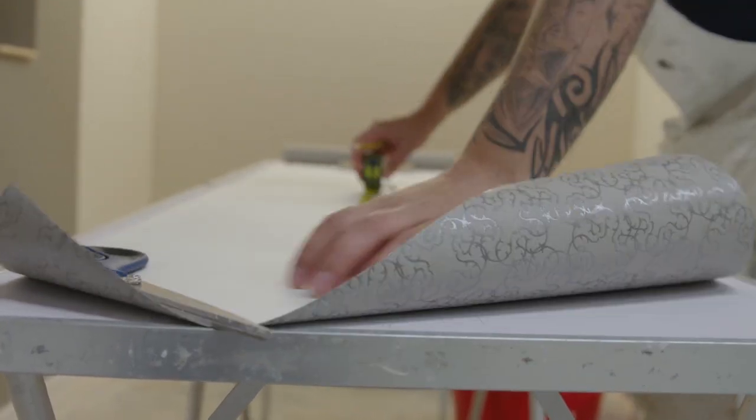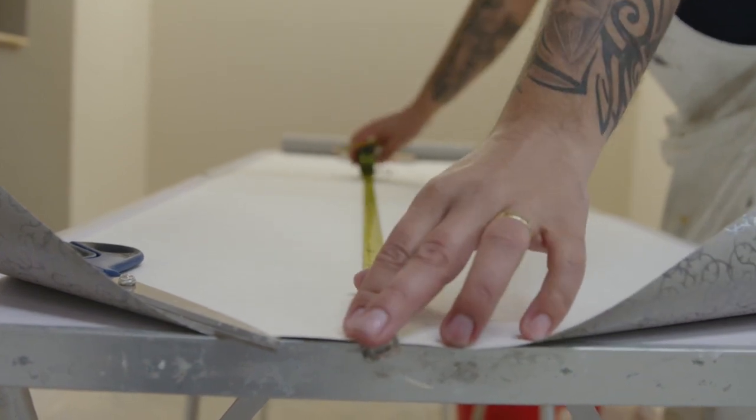I found the AbleSkills website online, looked through it and was very impressed with the quality of the website and how informative it was. In the summer I drove down here, came into the reception area, spoke to somebody — again very helpful — and they brought me up to the painting and decorating section, which is what I was interested in, and I really made my mind up.